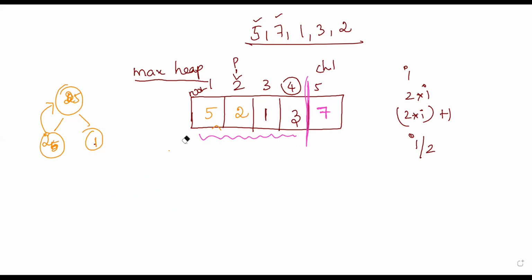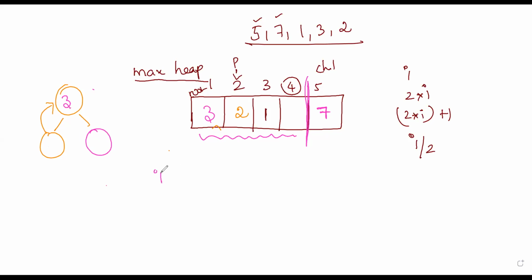Now I have to delete the next element. This element will be deleted and you have to replace it with 3, the next smallest element. So the next element here is 3. Now I'll delete this element, because 3 came here. So 3 came to the first position. What will be the left and right child?